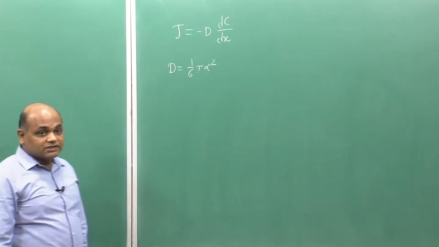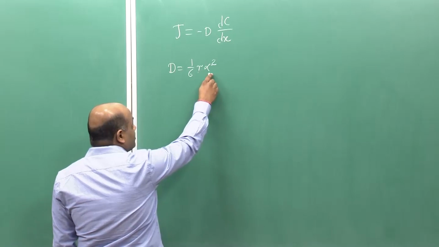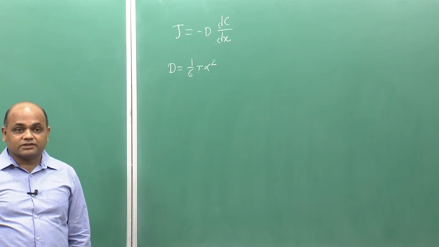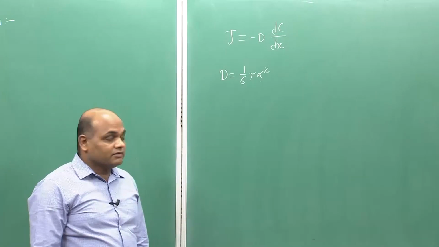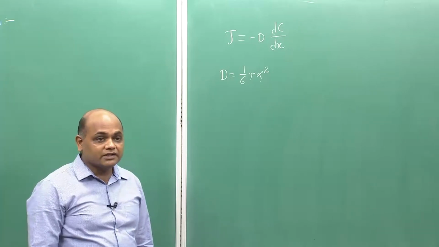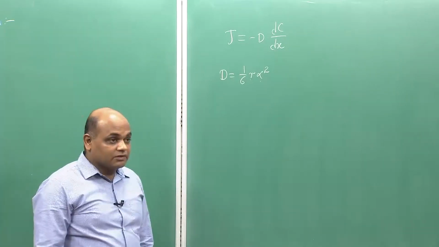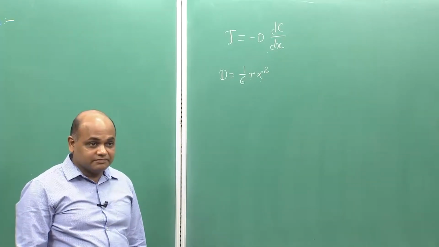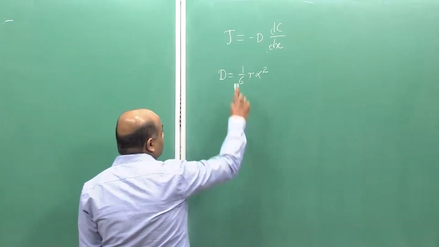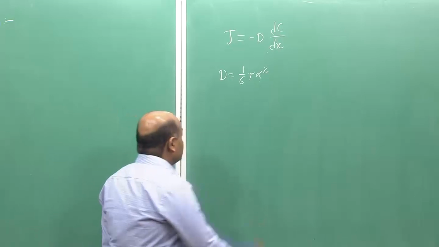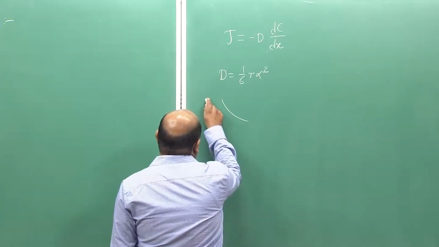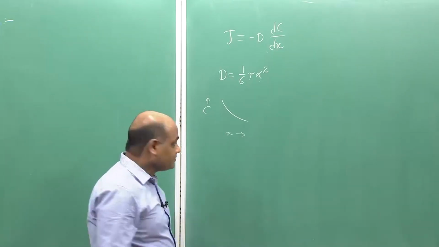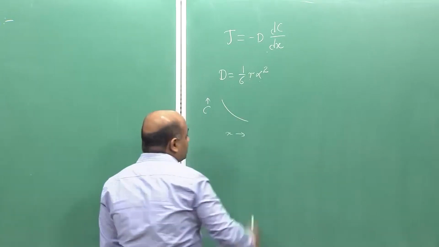If the composition changes, both gamma and alpha would change, right. So D is a function of composition. So only when we have a dilute solution or small concentration gradient, you have D constant and you can use this expression. But if the concentration gradient is larger, then we know that D has to vary with composition, because in the concentration gradient C varies as a function of x. So obviously D will also vary with x.